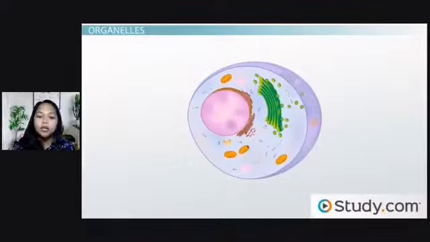Now, another thing that you have here is your mitochondria. This is called the powerhouse of the cell because that is where ATP, adenosine triphosphate, the currency, the energy in the cell, is formed. And the process, of course, is known as cellular respiration. So here is your mitochondria, the powerhouse of the cell.